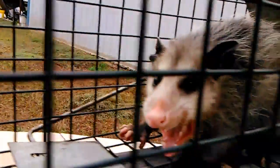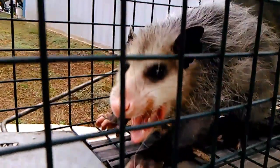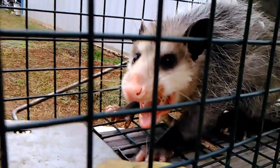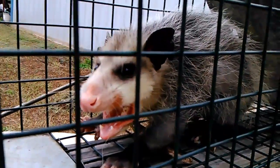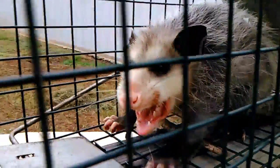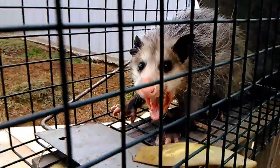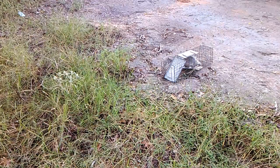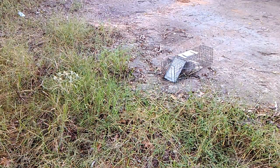I'm gonna take him out in the country. I live kind of in a rural area, but critters come and go once in a while. This guy here I'm gonna take out to the forest and drop him off, and hopefully he won't be able to find his way back to my house. I drove out about five miles from my house out here to the forest.